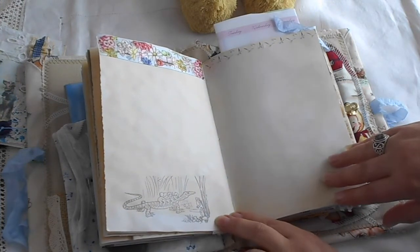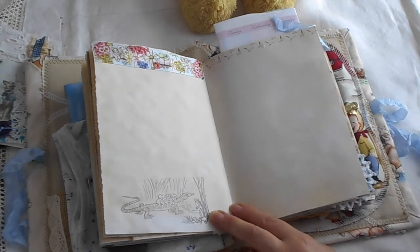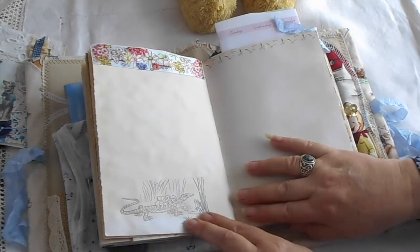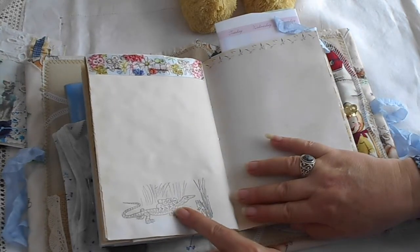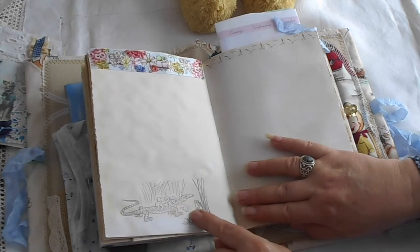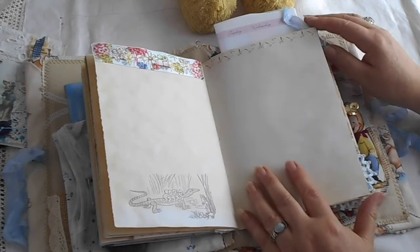Here I've got Snuggle Pot and Cuddle Pie, which is a story by May Gibbs, a very Australian vintage story about the gum blossom babies. So you've got the beautiful gum blossom baby tape and a little stamp here with the gum blossom babies, Snuggle Pot and Cuddle Pie and friends going for a ride on a lizard with a frog talking to them.